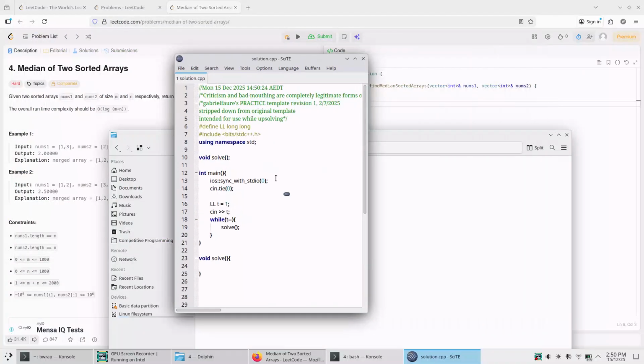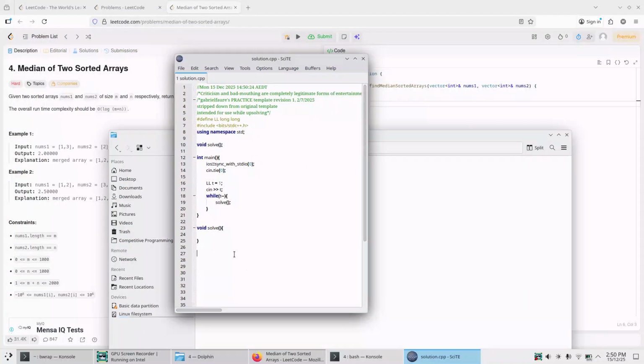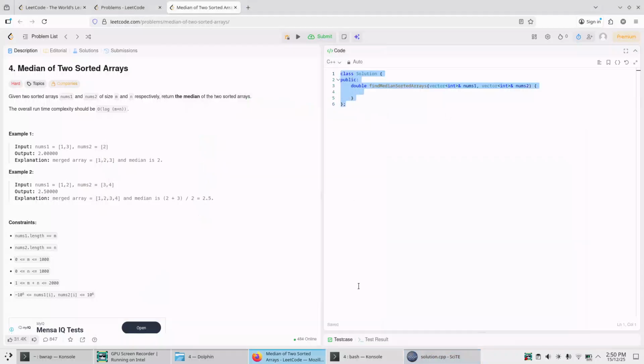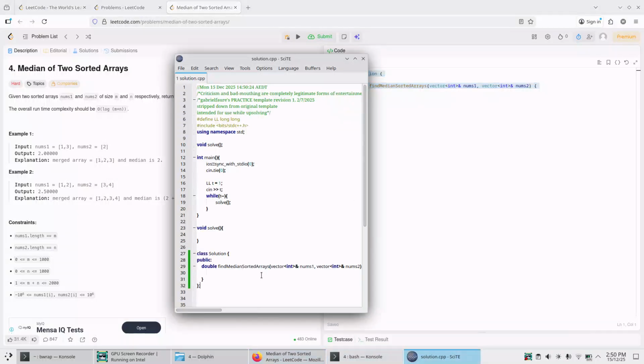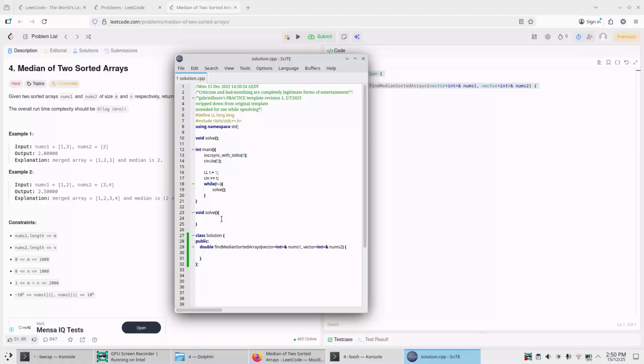Anyways, yeah, I think this is fine. Void solve. I'm just gonna do like a basic thing, so yeah, there's only one test case. I'm just doing this so I can test my solution.